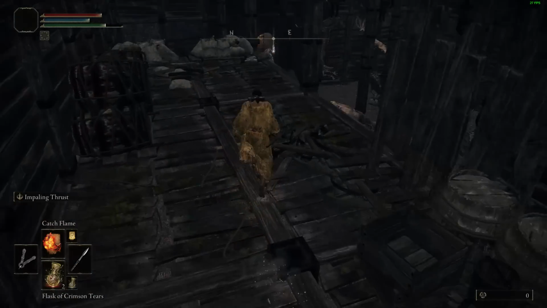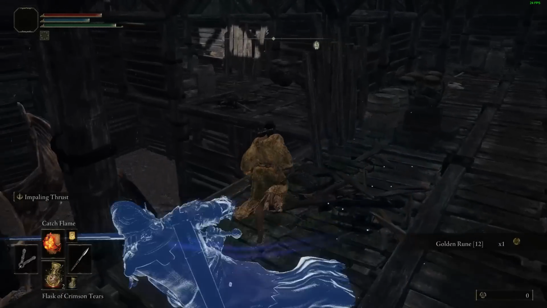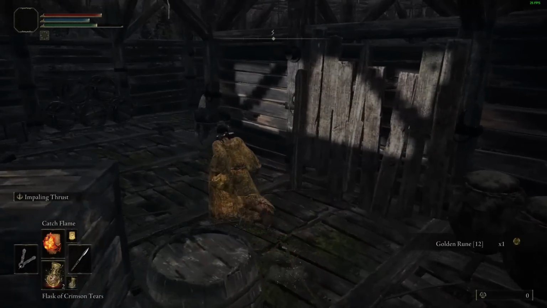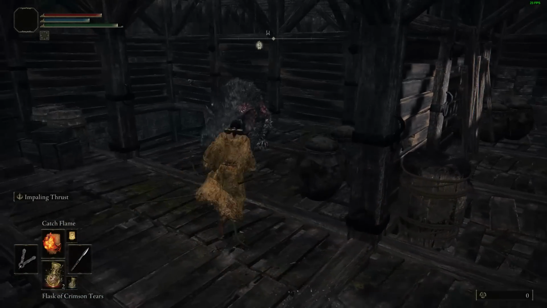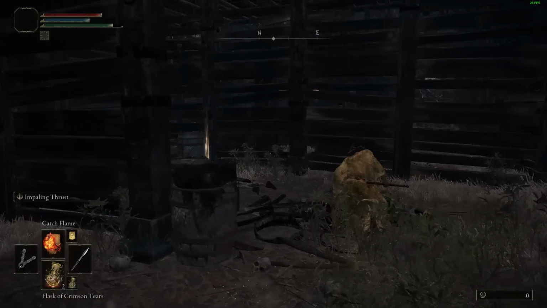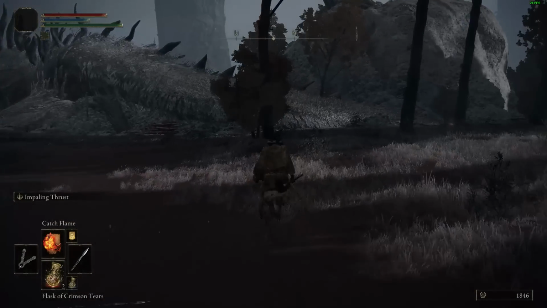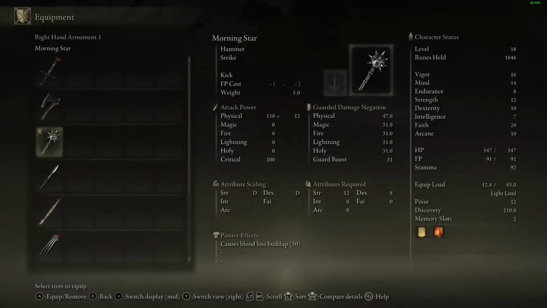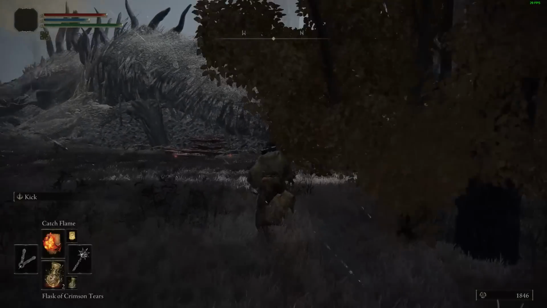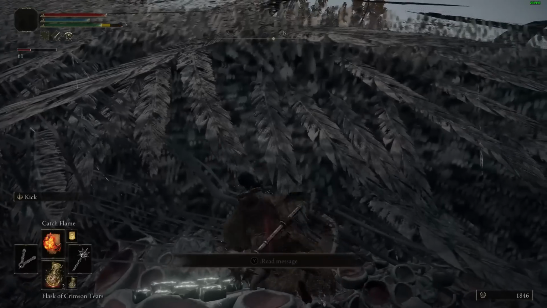And then there is an item here, a Gold Rune 12, which is useful. But we want to jump right here. Be careful, there is a giant rat here, but we're just going to run past them. And down here is what we came for, the Radagon Sword Seal. Now this will boost you 5 points in stamina, health, strength, and dex at the cost of taking more damage.